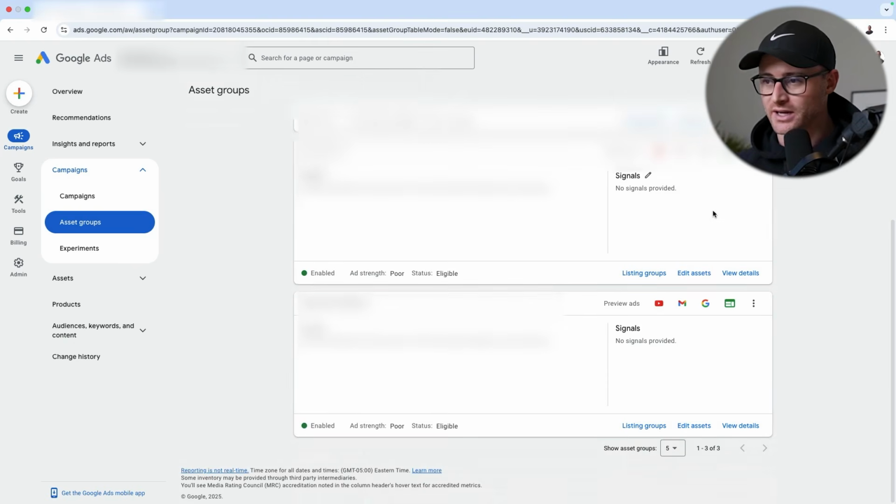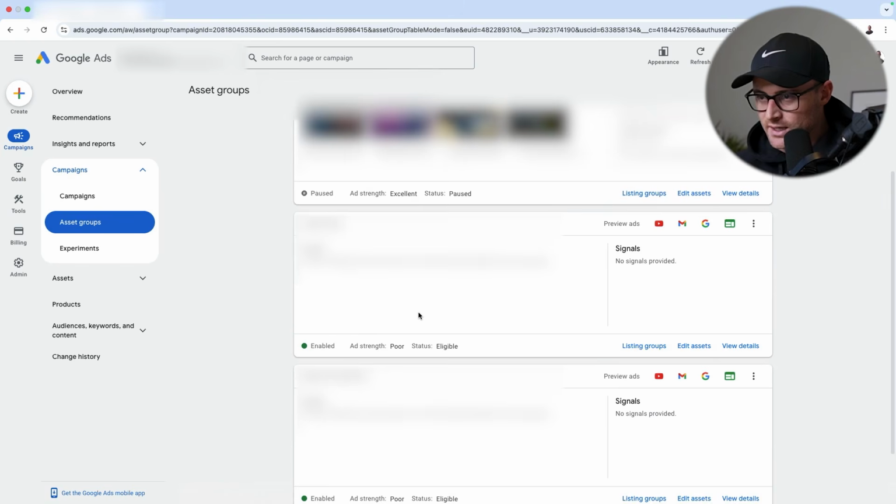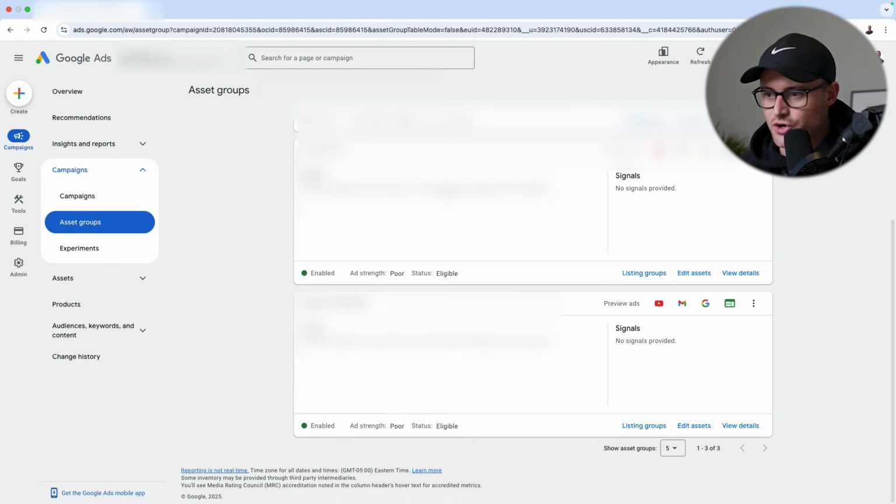So I am in an account. I'm going to have a lot of this blurred out, because this is an audit, and I can't give away too much information with the copy that is being seen. But you can see here, they're trying to run no feed, right? I'll probably have the titles blurred out, but you can see there are no full assets here. So they're trying to run feed only.